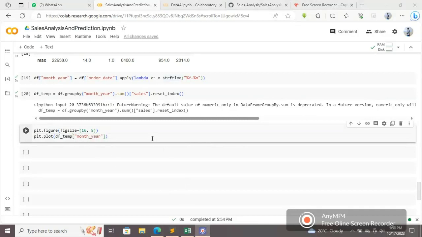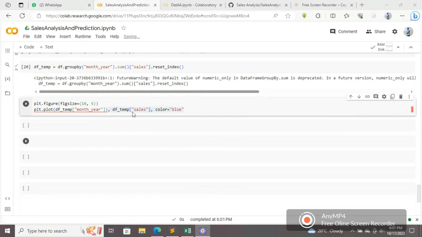We should be within the arrays, so let's cut this and paste it within the parentheses.